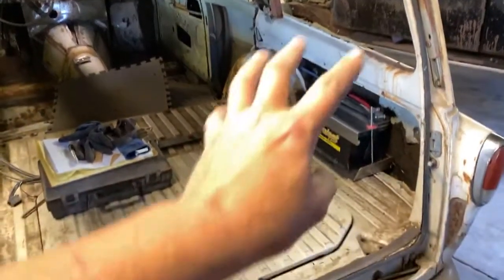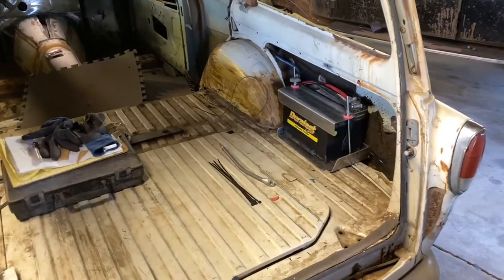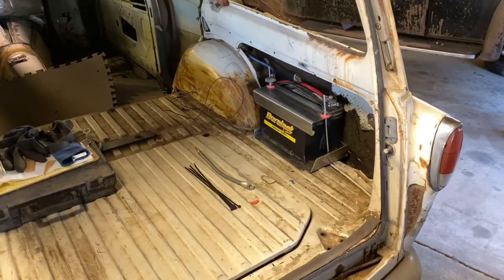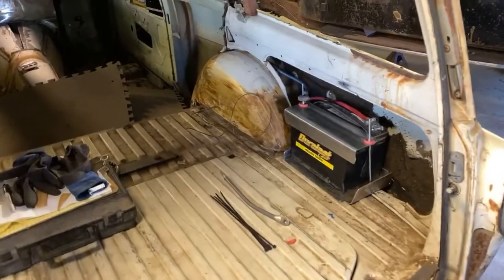I figured today, if I can finish getting this box made and installed, so we can have secure power for now, and a little extra weight over the right rear wheel because it's going to be a spinner, you know.